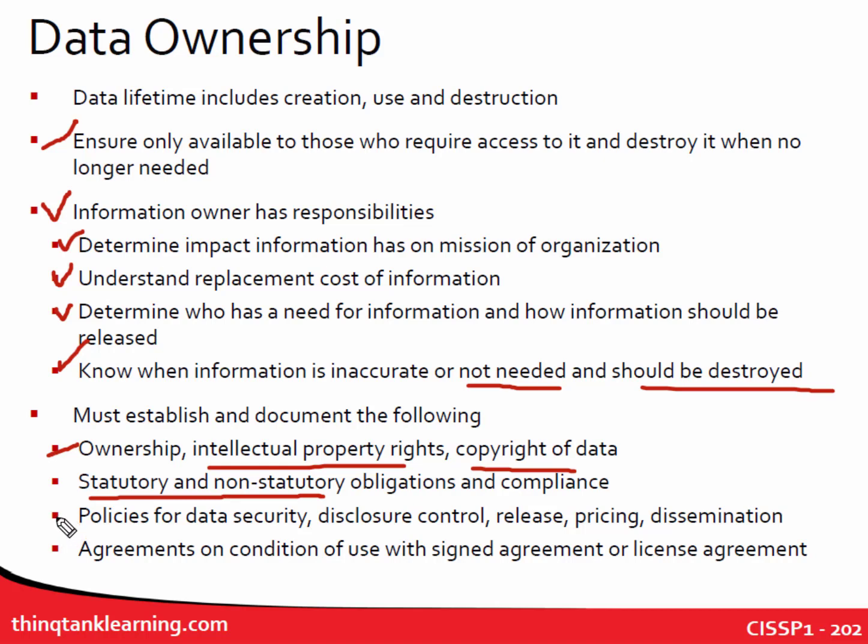Policies for data security: how is the data going to be protected? How do we disclose the information? Not only how is the data transported and how is the data accessed, but what are the controls in place to ensure that only the individuals that are supposed to see that information access it in a way that we deem appropriate, right? How do we release the data?